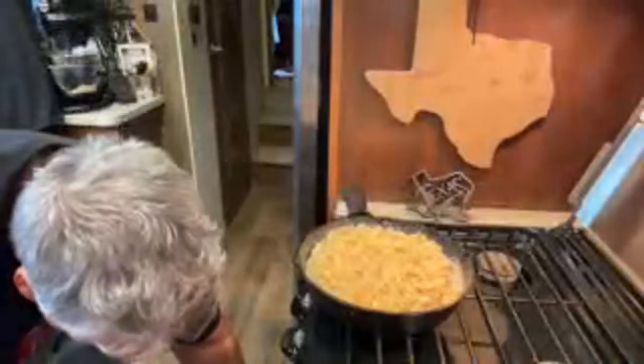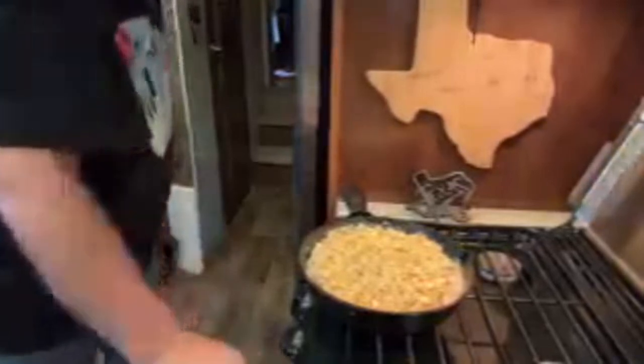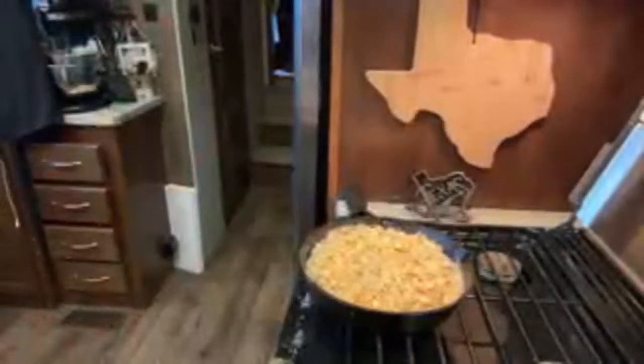If you have pasta sauce that you'd rather use, I made the Italian dressing one, pastas. I think I made that with you guys, like salami, red onion, tomato. That's what you can do with the rest of the noodles. But since Joe and I are not so much snackers, I'm going to make the other half of the pasta, because I split it in half instead of just sticking it in the fridge. More than likely, I would just dump it because I wouldn't use it, and I didn't want to do that.